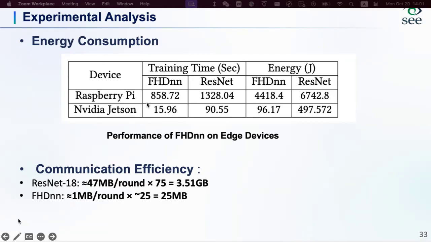You mean why on the Jetson it's so quick, but on the Raspberry Pi it's very slow? I think it's because the Jetson has a GPU, so we can use the GPU. Compared to the PC maybe it's not powerful, but we can still use the GPU on the Jetson. On the Raspberry Pi we don't have a GPU, so we can only use the CPU, and it's very slow. But is it because the Jetson is better at handling higher dimensional vectors than trying to do the same thing on a Raspberry Pi? Yeah, I think compared to the Jetson, the Raspberry Pi is more limited.